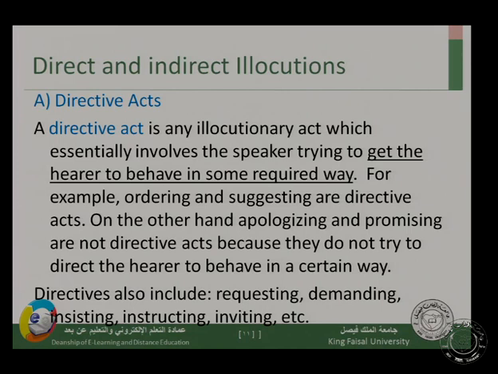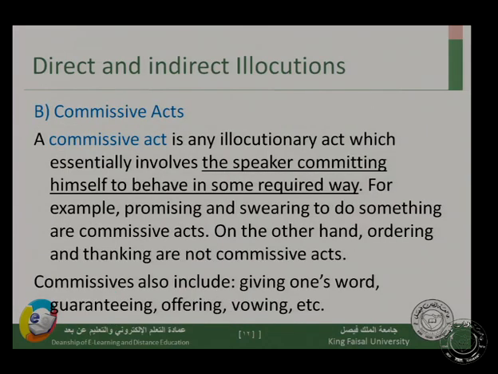Also we have other kinds of directives like requesting. If you request something from someone, you want him to do something in a certain way. Demanding, insisting, instructing, inviting, all of these are kinds of directives. The other kind of elocution is called commissive acts. So a commissive act is any elocution that involves the speaker committing himself to behave in some way. So now the speaker is telling the hearer, I will do this, I will commit myself to do something in a specific way. So this is why they are called commissive, from commitment. You make a commitment, you commit yourself to do something that the hearer will expect you to do.